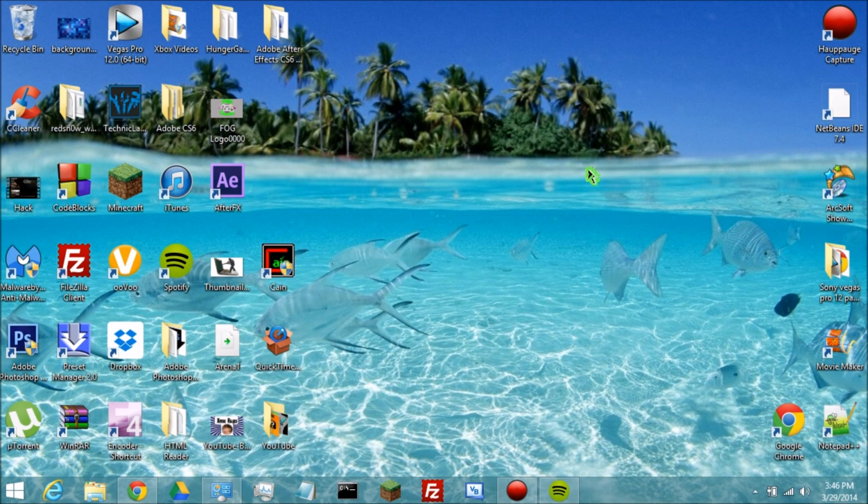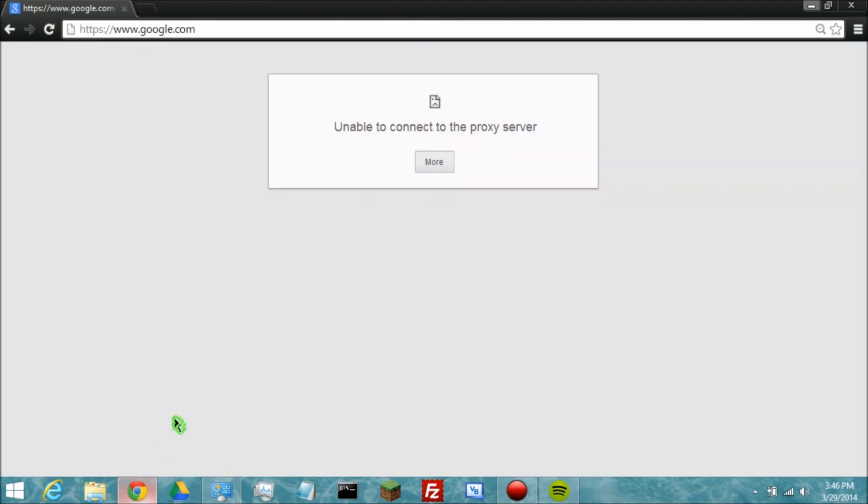This can be an easy fix as long as you know what you're doing. If you don't, then you most likely aren't going to be able to do it by yourself, and it's pretty frustrating. Now, I recently ran into this problem after downloading something, I think it's called Hamachi, and it wasn't the right one, and I got this error. So I just went to my settings, and I found this, and I fixed it. Since some of my friends had this, I thought I'd also put this up.